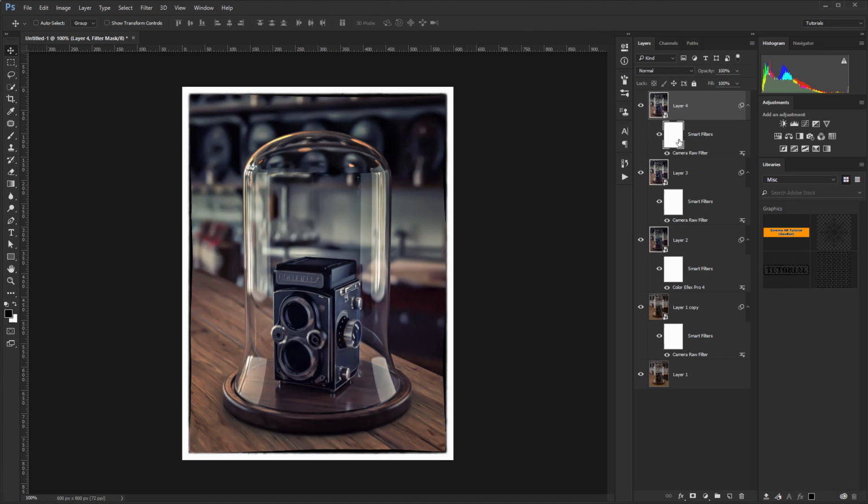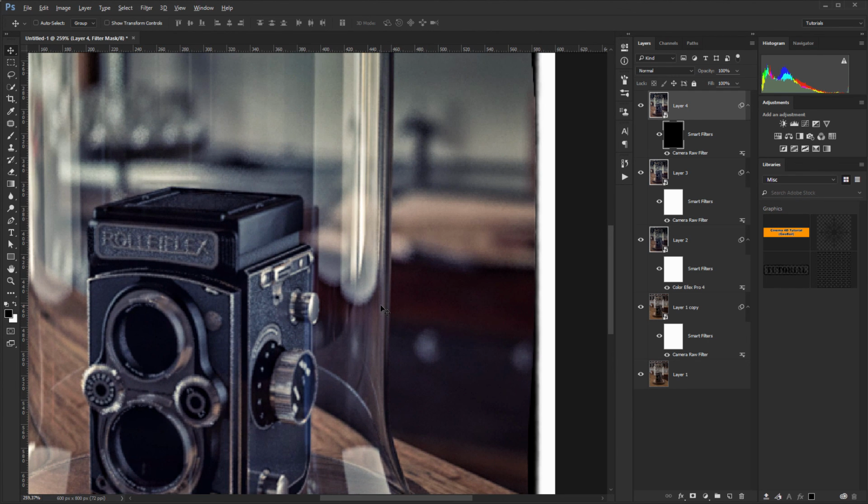So I go here in this mask, in this filter, invert the filter with Control I. So now I don't have this filter here, and now I can just brush it where I need it. So I need a white brush, take the brush, and I brush on this mask here.